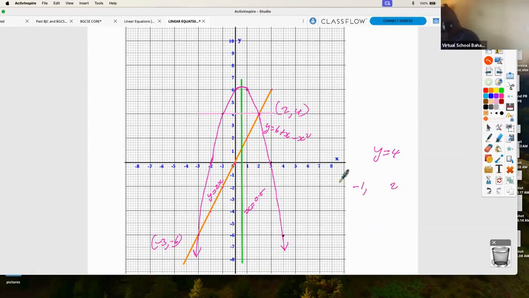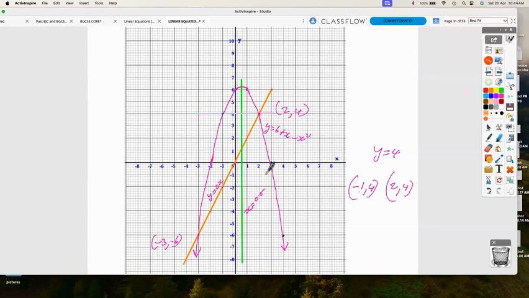So you've got to listen to what they say. If they ask for coordinates, you write both. If they ask for the x value, you look there and come down. This is your x value, -1. Here your x value is 2. If they ask you for the coordinate, it would be -1, 4. Your x value is there and the y goes there. So these are the coordinates. If they ask you for the value, it is only what you see on the x. Do you understand?